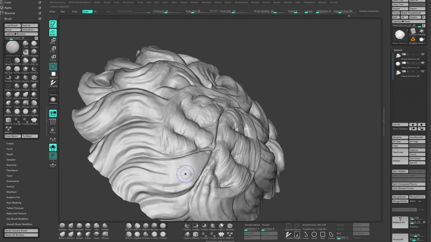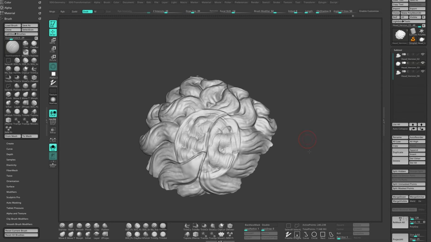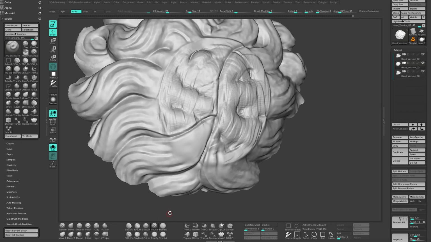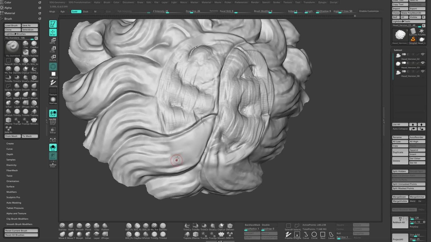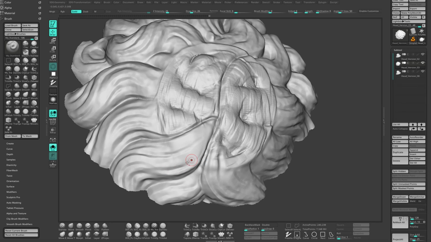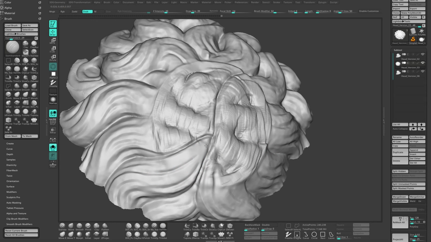And then I try to continue these lines here with the standard brush. And the dam standard brush again.